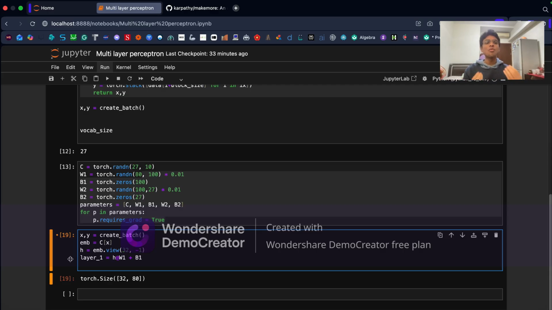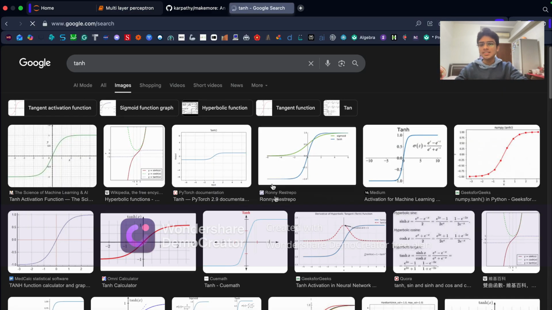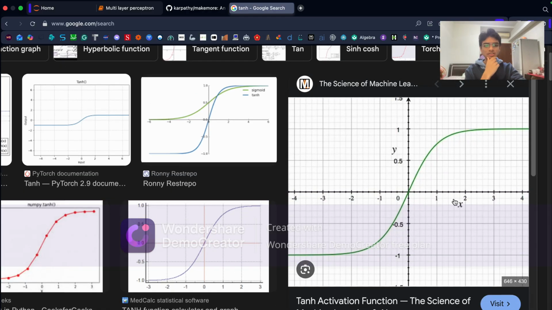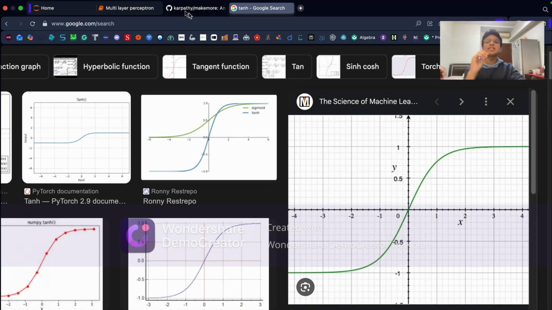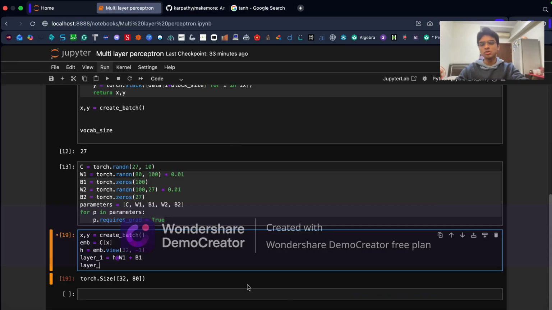The patterns over here in actually creating names, or in English itself, they're not linear patterns, right? They're very irregular. For that reason, you have to introduce non-linearities. For this one specifically, we're going to be looking at tan h. This is the tan h activation function. We're looking at this example specifically. As you can see, this is what you're using over here. So you basically apply this activation function into layer 1. So suppose you just return layer 1 again. Torch already has its built-in tan h function, and you pass in layer 1.